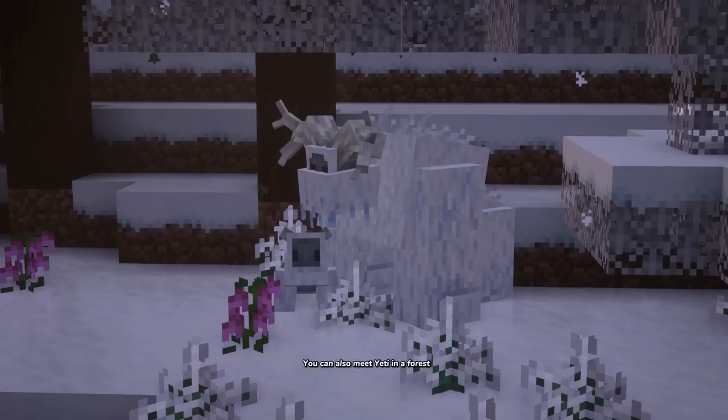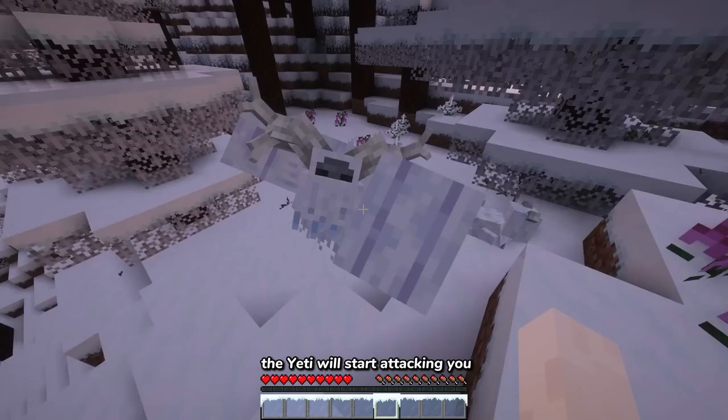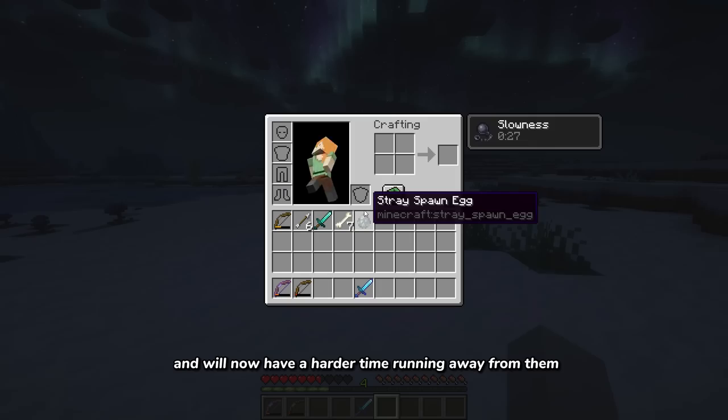You can also meet a Yeti in the forest. The Yeti will be very rare and will be a neutral mob. But if the Yeti is with her cub, then if you get very close, the Yeti will start attacking you. There will also be frozen zombies in winter biomes. This already exists in Minecraft Dungeons. If he hits you, you will be given a slowness effect and will have a harder time running away from them.